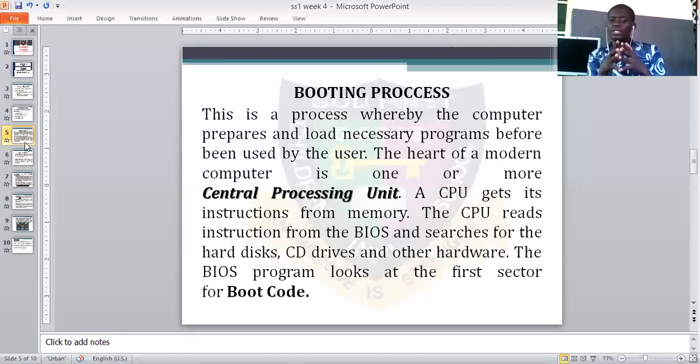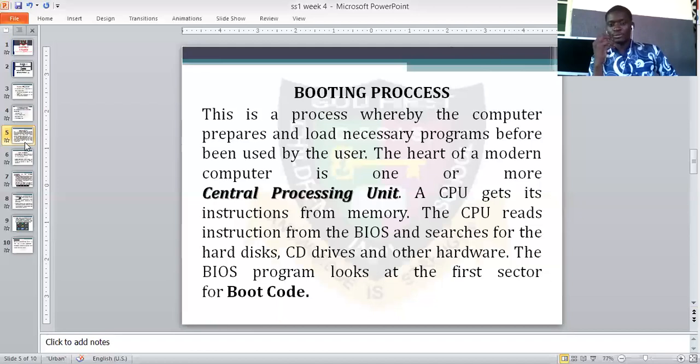Now, the heart of a modern day computer is one or more central processing units. Like we all know, the heart of the computer is the CPU, the central processing unit.